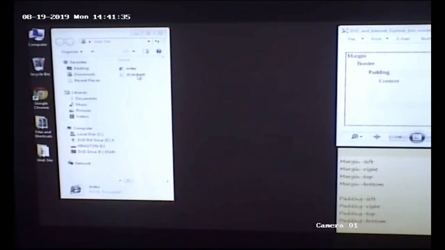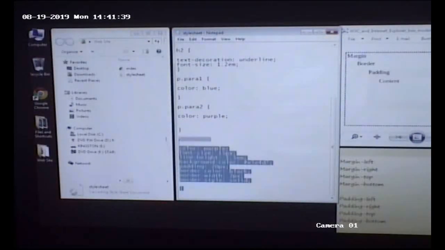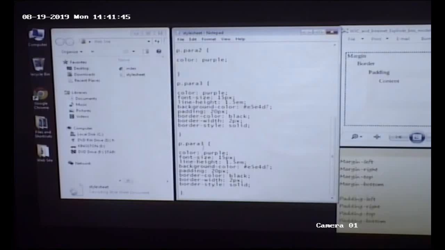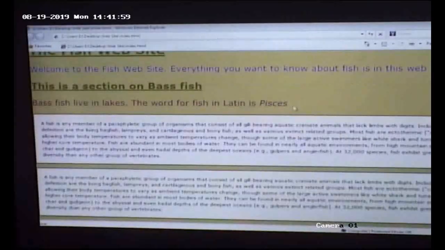And now let's open up our style sheet. We're going to copy and paste and create our class here, and we're going to call this pair of 4, of course. And let's change the color of this to black so they're a little bit different. We'll keep everything else the same for now. Let's save this, and we'll open up our web page again. And there you can see now we've got 2 paragraphs that stand out very nicely on our web page.